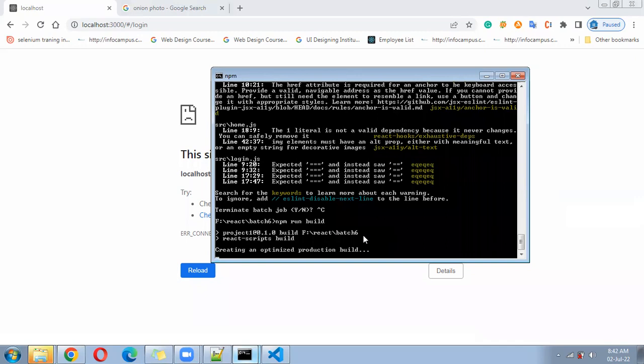Let it run, that is a backend server. From there, data will come and data will go. Angular server, React server we have stopped. Now you are creating the build. That build will give you the final executable program, which you are going to run through any live server.